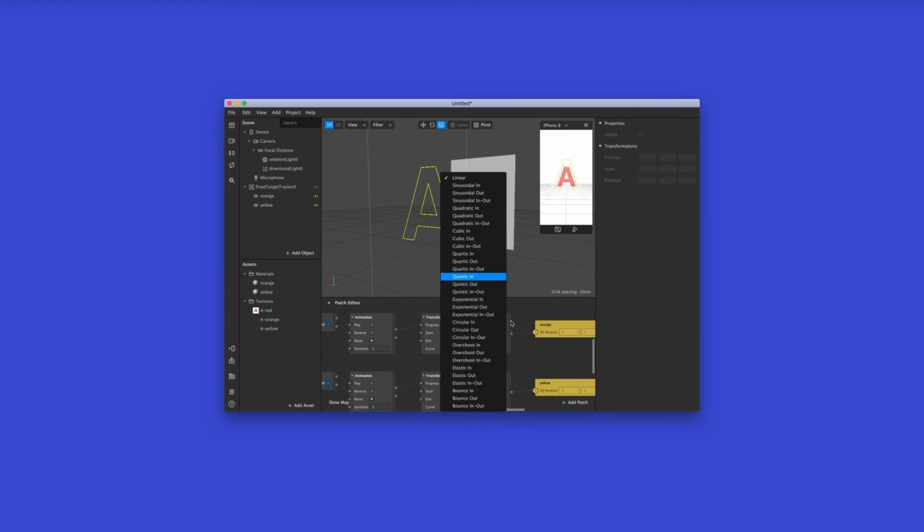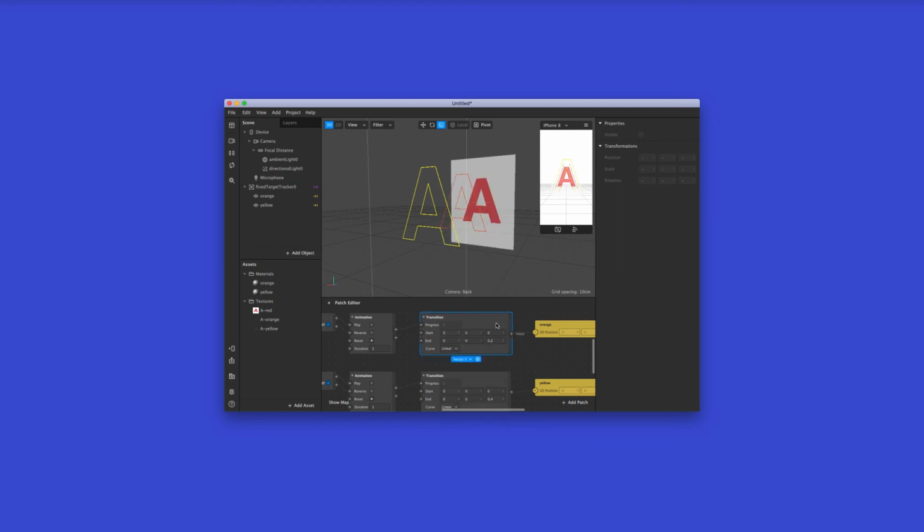One thing that's actually missing here is that it doesn't give you the ability to adjust the curves manually, like the graph editor in After Effects. So that's one limitation that Spark AR has: if you're really a details-oriented person or a perfectionist when it comes to motion graphics, you'll definitely find this option a little bit limiting.